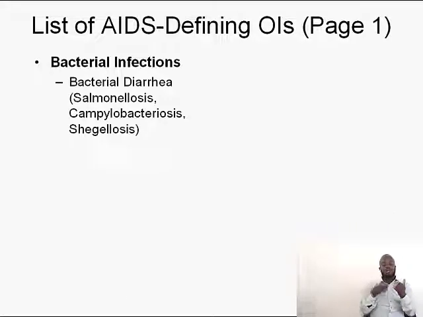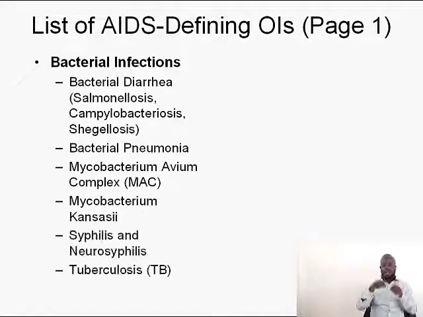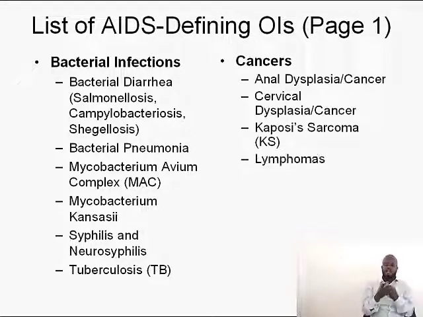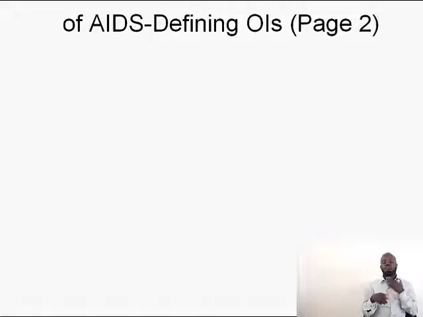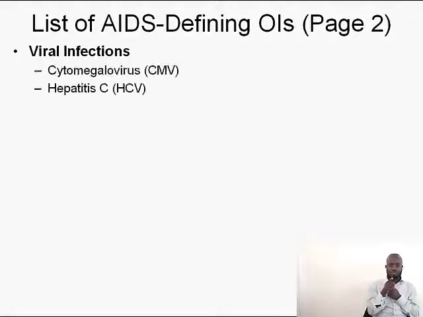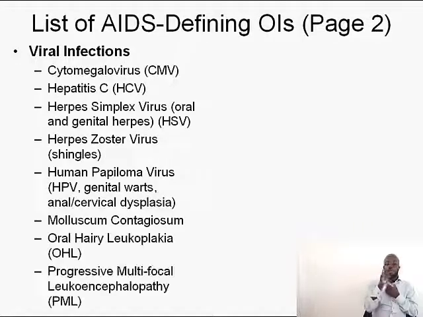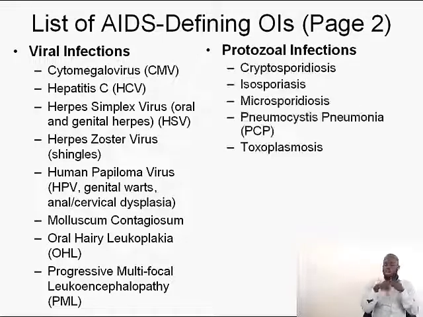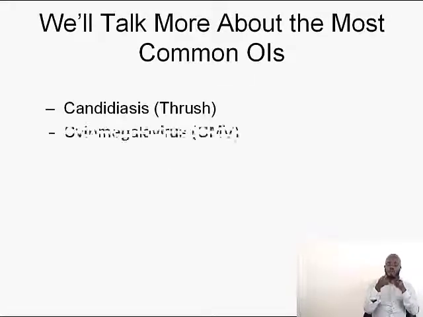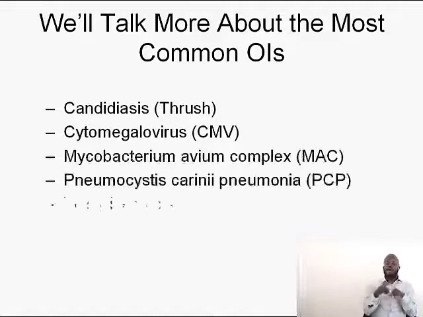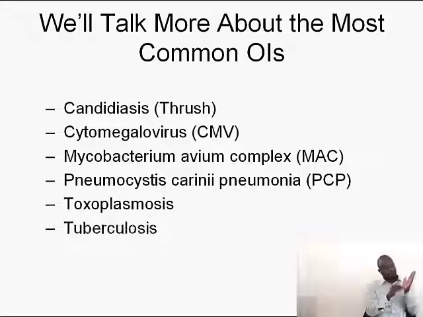So I'm going to list these here just so that you can see the wide range of OIs that we're talking about, but I want to warn you that I'm not going to talk about all of these in detail today. We'll be talking about more in detail in our class. We're going to talk about the most common ones here. But all of these are things that you can find more information about online.